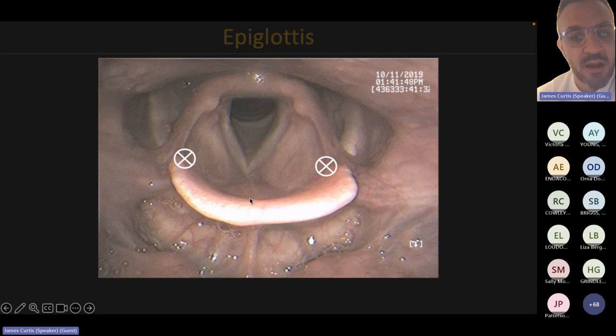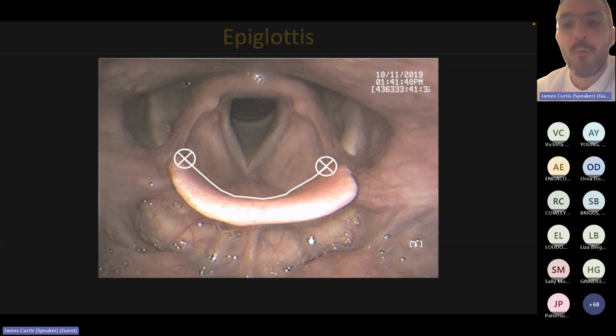Then what we want to do is find the trough, the deepest point between the epiglottic petiole, which is this bump right here, and the floppy part of the epiglottis, or the free end of the epiglottis. So identifying that trough, the deepest part, not necessarily the middle, but the deepest, between the petiole and the free end. And then we connect those 2 points with that curve. This area can be a little challenging, and so you just hope for the best as you connect the line.